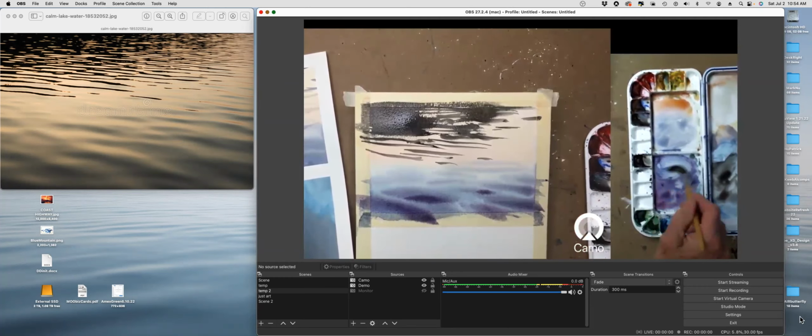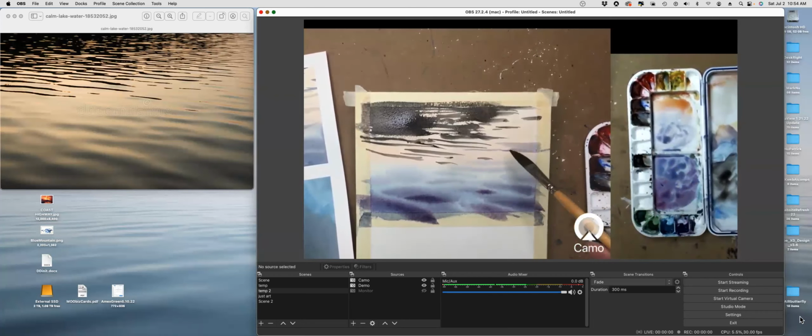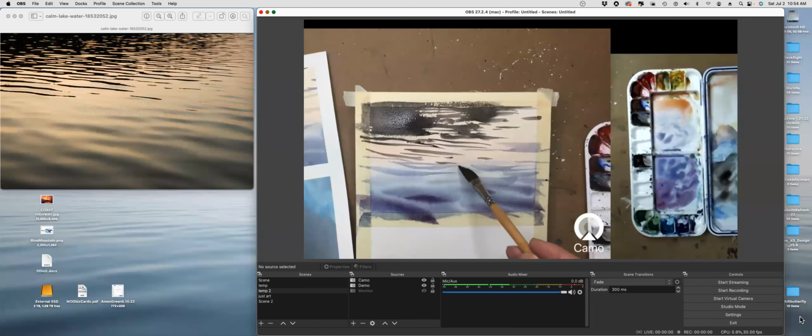this part up here is already dry. This whole thing is almost all dry. So what I'm going to do now is make a slight value change. I'm going to go right over the top of this. And technically, that is a hard edge. But because of the value difference, it is a soft edge. Look how well that marries together.